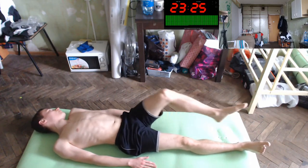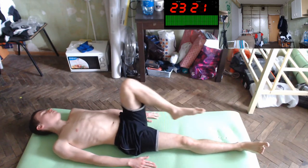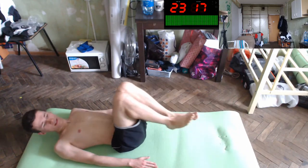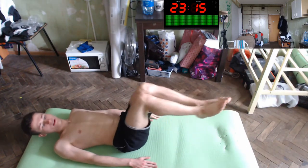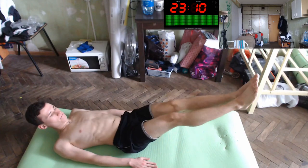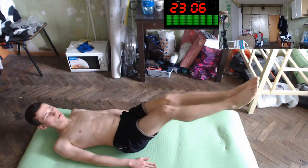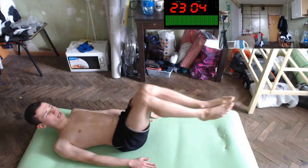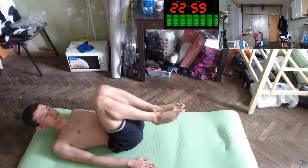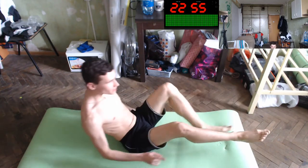You will do this right now. It's simple exercise to build your body sexy, to build your body attractive to girls. And let's use both legs like this. Yeah, you will feel how it will be burning. Yes, super nice. And by the way, continue doing it.